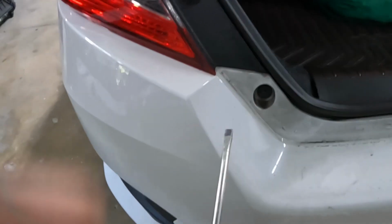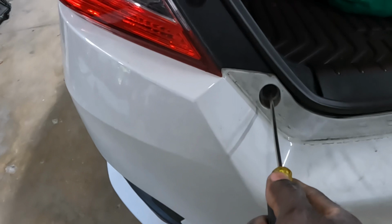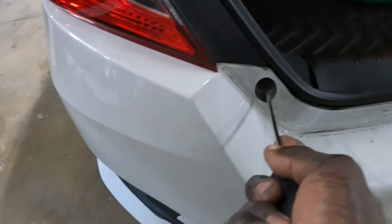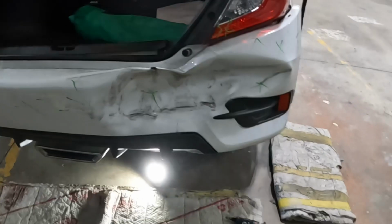Make sure you get one that is wide enough that fits in there. Just stick it in there and turn it to the left. That's how you take it out. With that said, you guys stay tuned and watch the work.